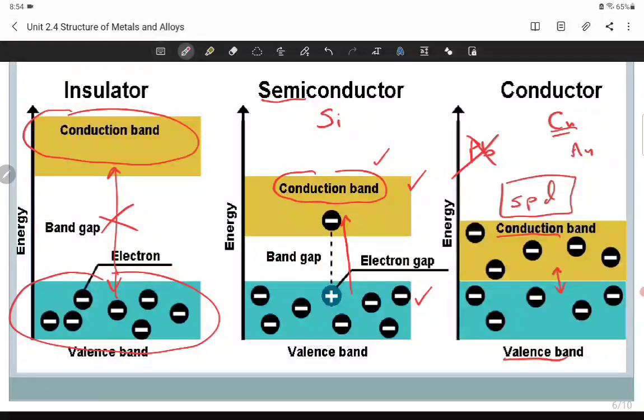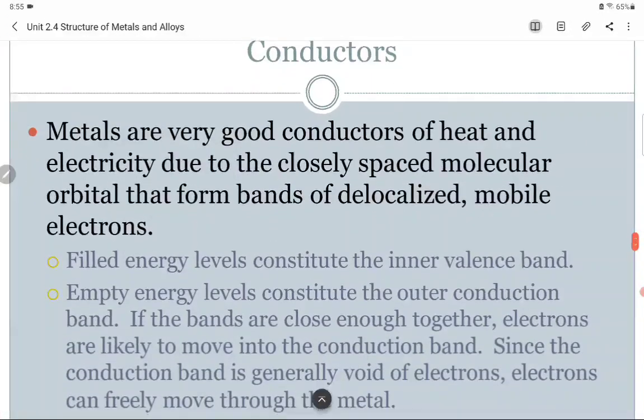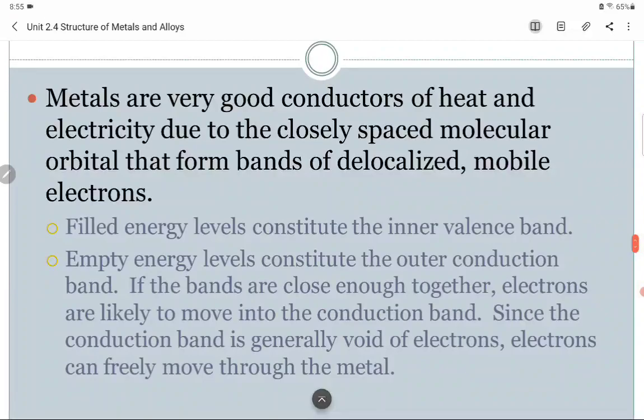So there's opportunities for electrons to jump up into that conduction band, and they overlap with other atoms that are in that solid. And those electrons, once they're up in here, are free to move around. If they're free to move around, they're terrific conductors of heat and electricity. So pretty much what I just mentioned is all in that spot there. Delocalized means that they're not, in quotations, owned by any particular atom, and that makes them free to move around. Okay, they don't have a Coulombic attraction to any particular atom.